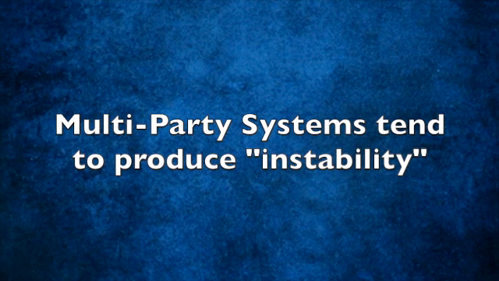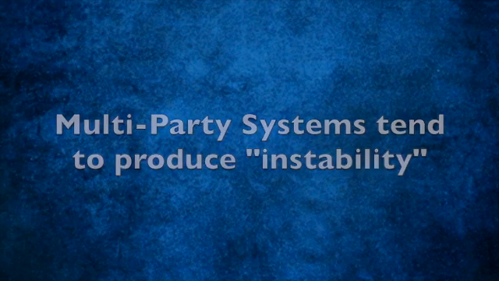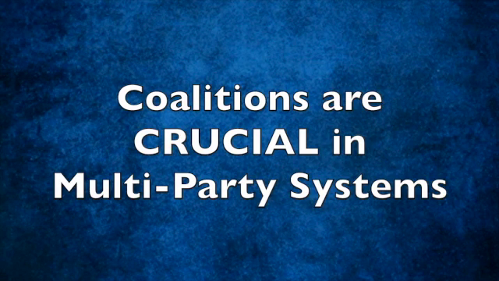One party is often unable to win the support of the majority of voters. As a result, the power to govern must be shared by a number of political parties. This is called a coalition. These coalitions are typically temporary alliances of several political parties. These coalitions are formed and dissolved pretty regularly. And as a general rule, multi-party democracies tend to be less stable than two-party systems.